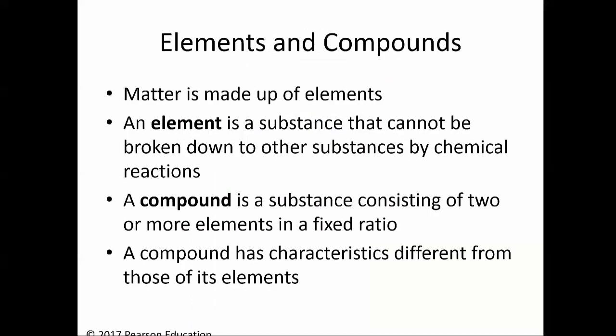So you are composed of matter, and matter is composed of elements, and an element, as we see in the text, is a substance that cannot be broken down into other substances by chemical reactions. Now those elements can join together in different ways to form compounds, when you have two or more elements stuck together in different ways. And you have emergent properties in those compounds. You have properties in the compounds that you didn't see in the elements. So as we build complexity, we see new properties arising.